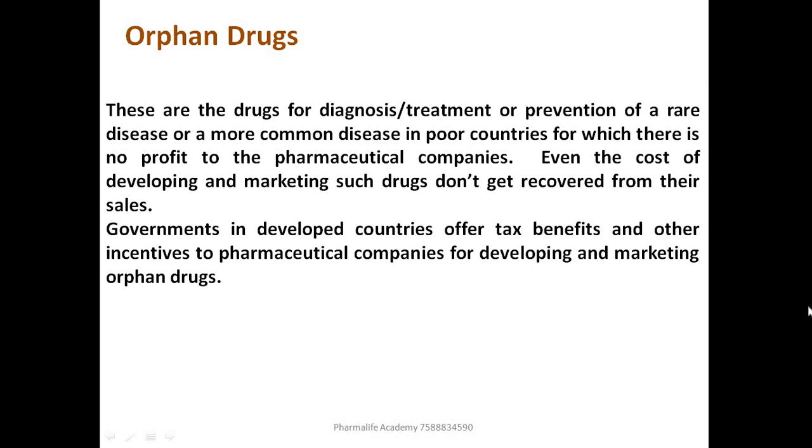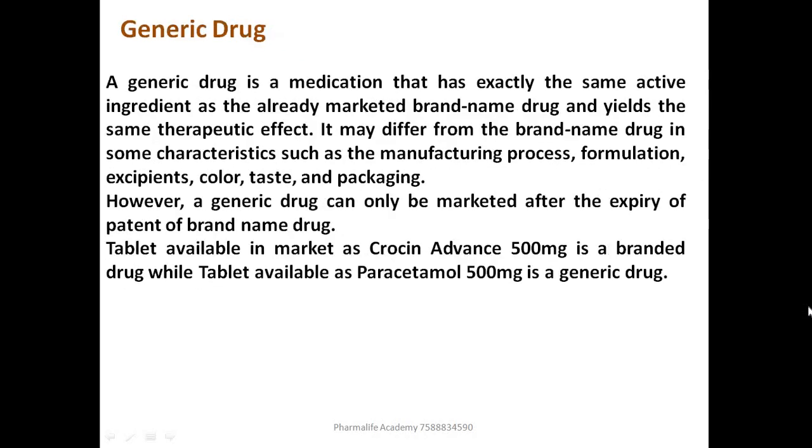Orphan drugs. These are the drugs for diagnosis or treatment or prevention of a rare disease or a more common disease in poor countries for which there is no profit to the pharmaceutical companies. Even the cost of developing and marketing such drugs don't get recovered from their sales. Governments in developed countries offer tax benefits and other incentives to pharmaceutical companies for developing and marketing orphan drugs.